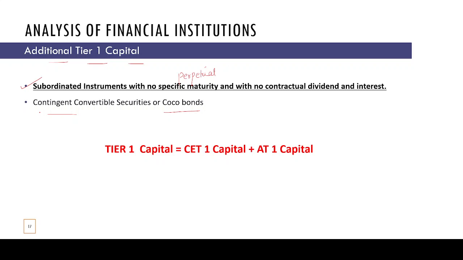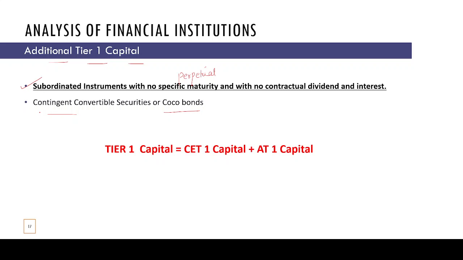And once they are converted into equity, they are going to provide an infusion of new equity capital into the bank when it is needed most. Now, why is it needed most? See, guys, when this trigger event occurs, when the CET1 or tier 1 or total capital falls below the regulatory norms, then the bank is in a sorry state of affairs. And it's only when the bank is in a sorry state of affairs that these bonds are converted into equity.